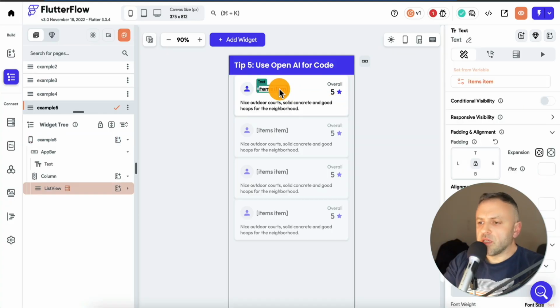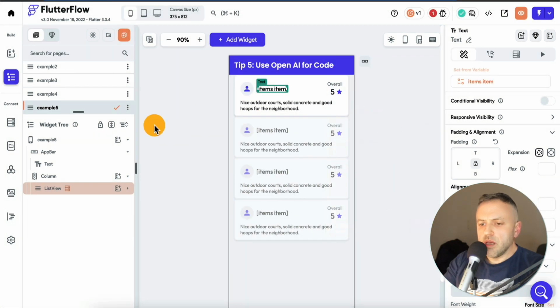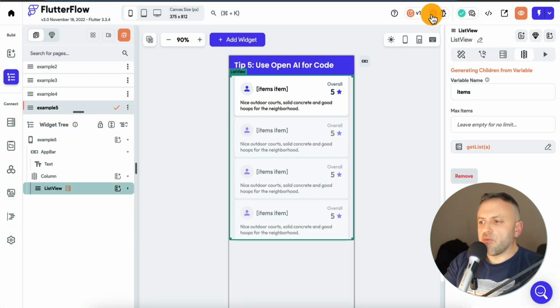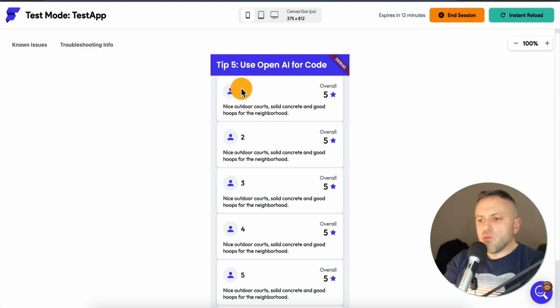And so once we have this list, we can come in here. We can fill it with the items variable, which we are naming here. Now, if you run this app, we should see a list of numbers from 1 to 10. And here's the app, and we are working off this field. So as you can see, this field is being incremented by 1, which are the values from the list that we created using OpenAI.